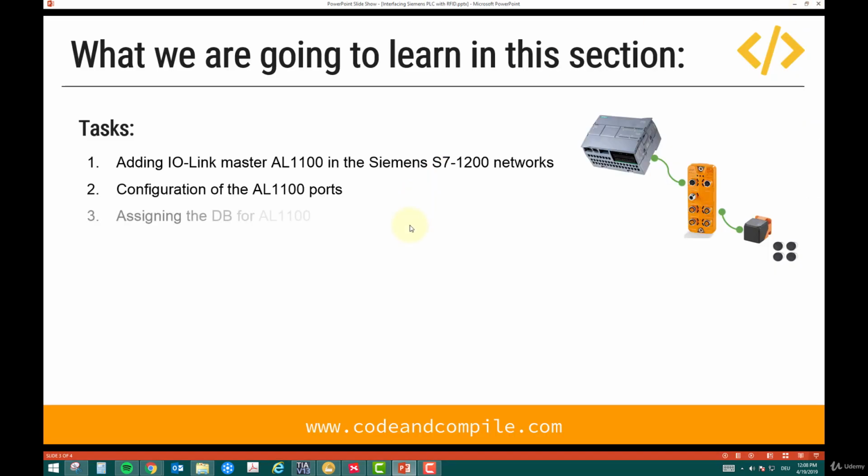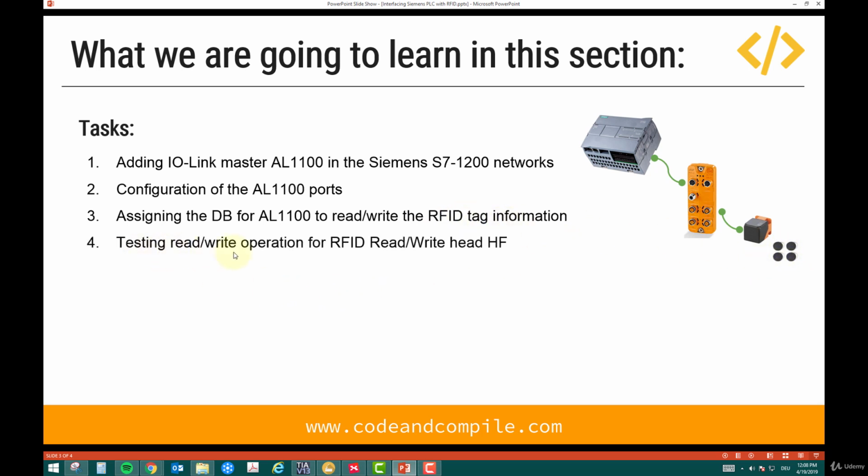We will see that. Then we assign the DB for the AL1100 to read and write the RFID tag information. We will assign a DB where I will show you how I'm reading and writing the tag information. Then we test the read-write operation of the RFID read-write head HF. This is high frequency. We will make some tests on how to read the values in front of this RFID head and how to write the values.